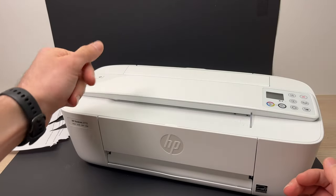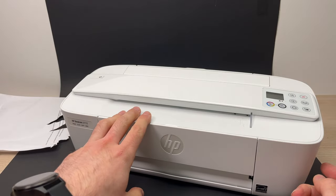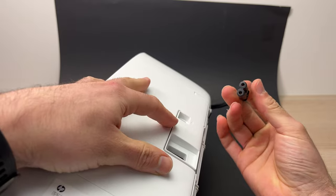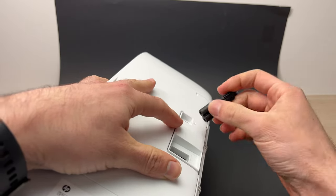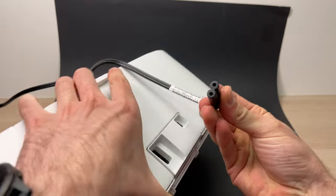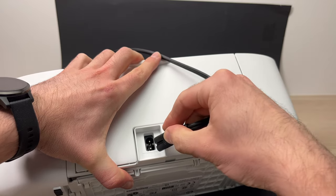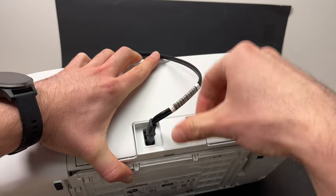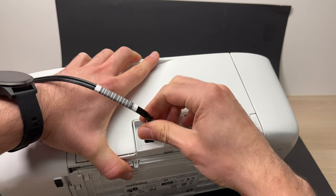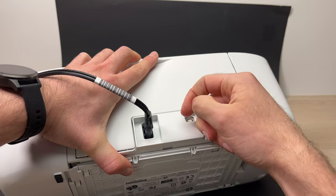Just close this, plug it back into the wall, and maybe this time it will work. Finally, the last thing I want to show you is that maybe it doesn't turn on or work because this cable is not plugged in completely. You can see over here — this is the port — and sometimes people will plug it the wrong way and it doesn't go in completely because it's not the right way.